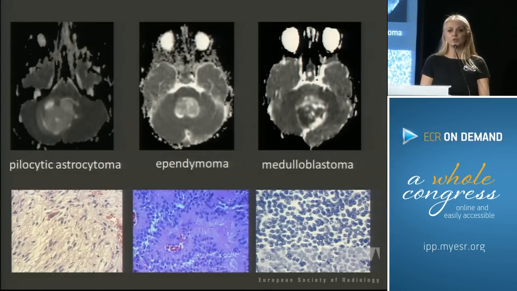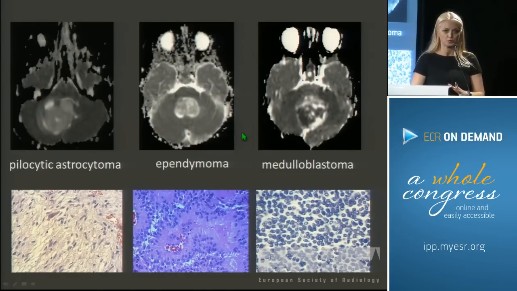Diffusion-weighted imaging is very important for distinguishing posterior fossa tumors in children. All of you know, if you learn for the boards, it just has to happen immediately. When somebody says to you, children and posterior fossa tumor, then you think pilocytic astrocytoma, ependymoma, medulloblastoma. And they all somehow look the same. So how should we distinguish them? One possibility is to look at this ADC, which directly correlates with histology.